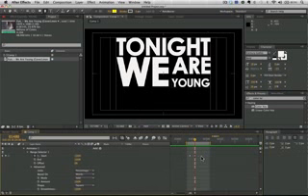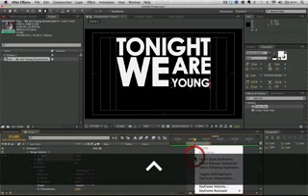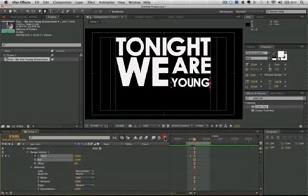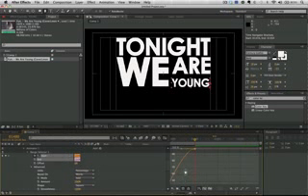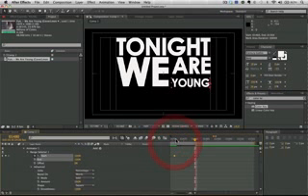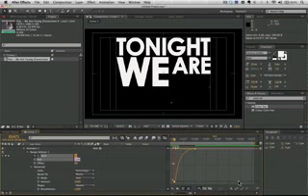Really simple. What we can do here, however, is right-click on this, and if we hit Easy Ease In, it's going to, as this graph shows us, start off at this pace, which is 50%, and then it's going to slow down as it gets closer to that number. And we can change this so that it gets even slower as it gets closer. So now it's going to go really fast and then slow down. If we were to click on this keyframe right here, again, this number represents the keyframe that we had made there previously. If we were to click on that, now we could add an easy ease to this one as well.